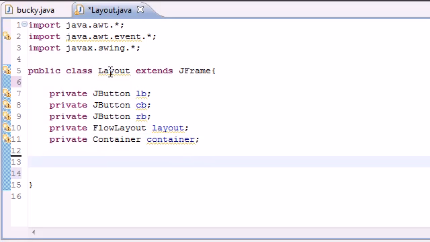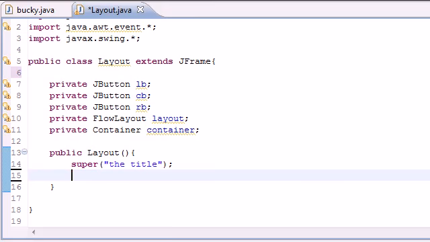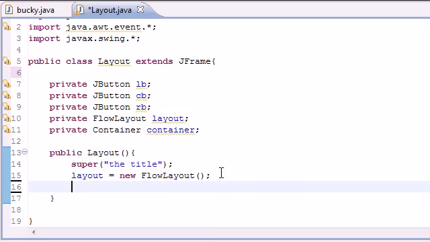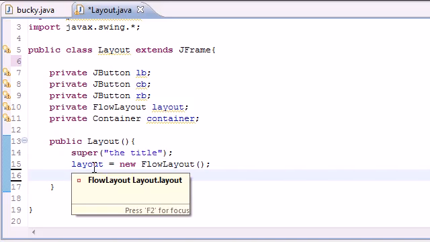Now we can go ahead and build our constructor. My class is named layout, so I'm going to write public layout for my method, and this will be my constructor. Again, first thing we do, since we're extending JFrame, is build our title using super, and I'm just going to name the title. Next we need to set our layout object that we created up here with FlowLayout. We'll set layout equal to new FlowLayout, and this pretty much means that when we put things in there like buttons, we want them arranged from left to right, kind of like Microsoft Word would do it. We're actually going to be changing this depending on what button we press, but for now that's good.